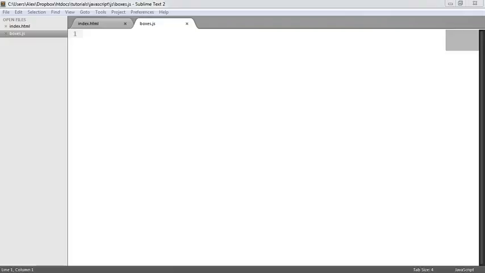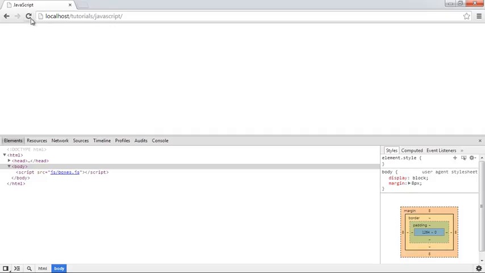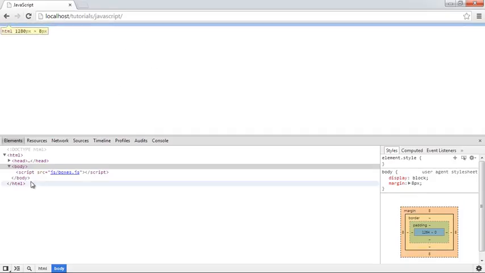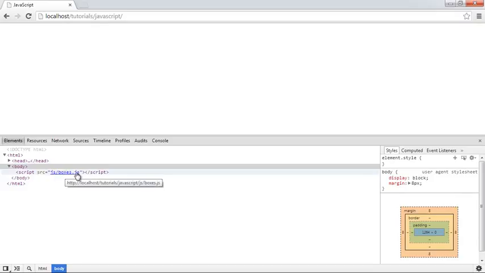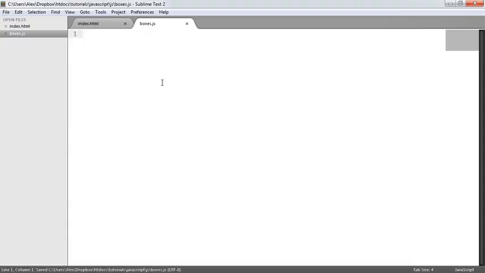And you can see if we head over to our browser, we have just a blank page, and we can see that the script is included in here. So what we're going to do now is look at a basic alert. Now this is a synchronous item that pops up and forces the user to click OK, then the rest of the code can execute. They're not the most user-friendly things to use, but they do have their place sometimes.